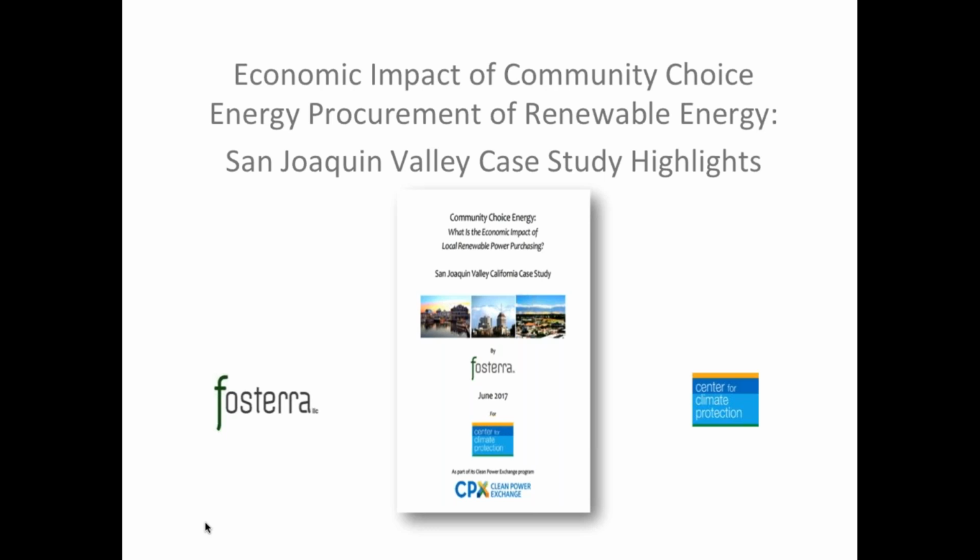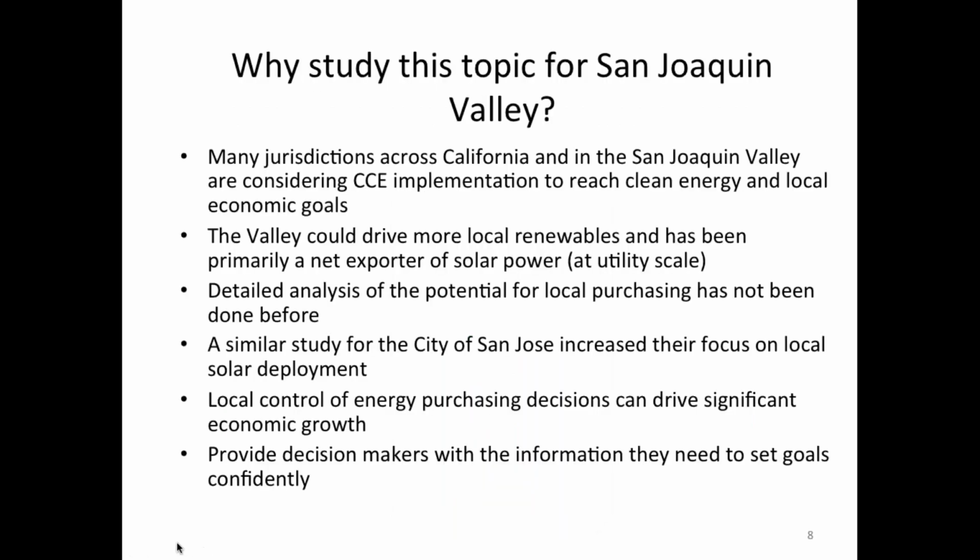So the first thing that I wanted to cover is, why is this topic, why did we do the study for San Joaquin Valley? Like, why specifically did we do that? And so we looked across California, which is clearly a quick mover on community choice energy programs. Many jurisdictions are looking at community choice implementation or planning, and in San Joaquin Valley specifically, there are a number of jurisdictions where this is coming up as a hot topic and with huge potential for them to achieve clean energy goals and local economic goals.